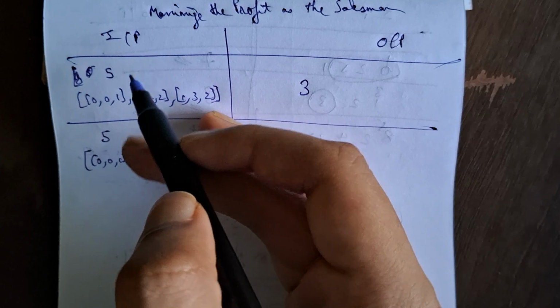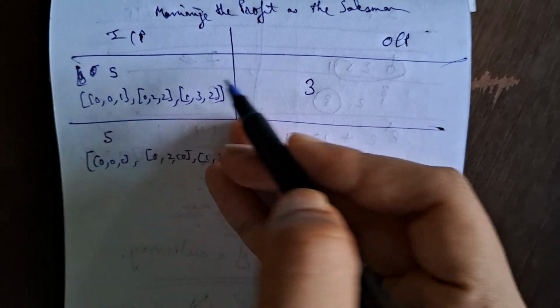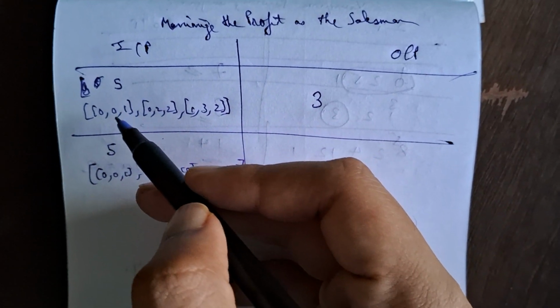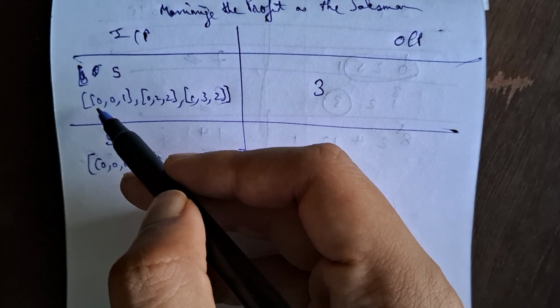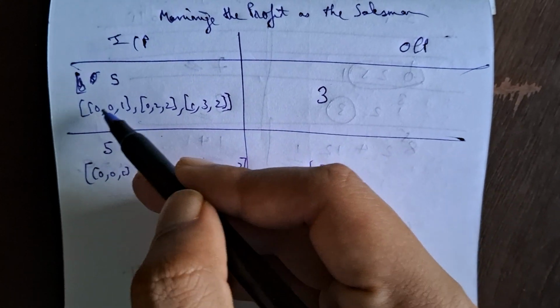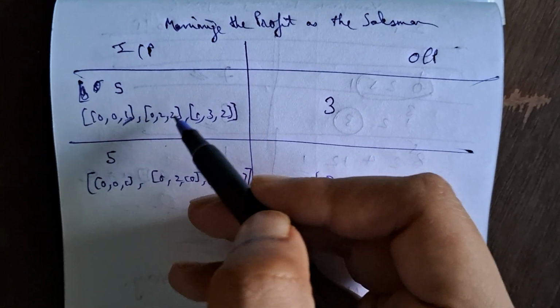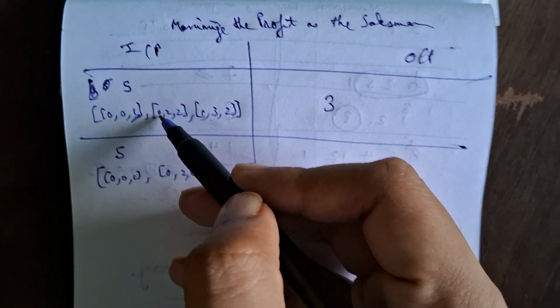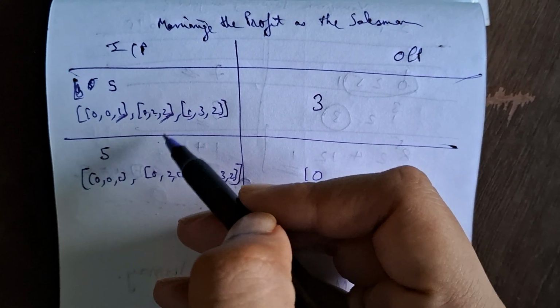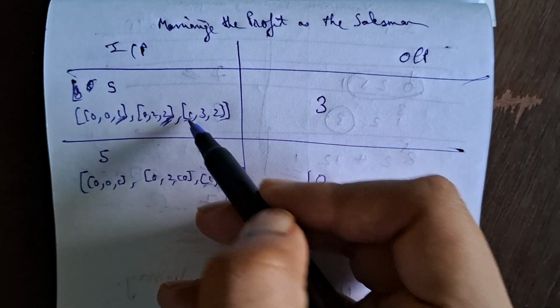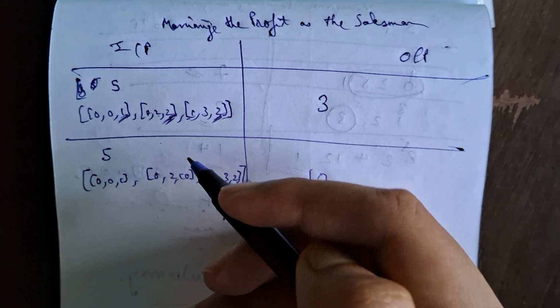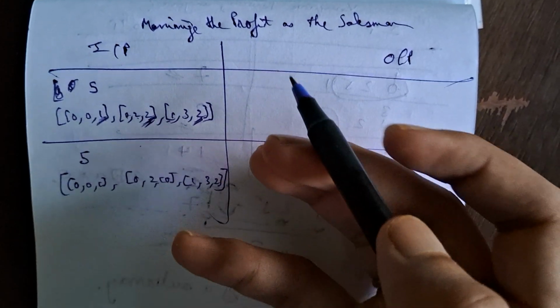The problem statement is very simple. You're given an array of a certain length, and it states that if you make a person buy a house from 0 to 0th index, you get one gold coin. If you make someone buy from 0 to 2 index, you get two gold coins, and from 1 to 3 you get two gold coins. So you have to find the maximum profit that you can make.